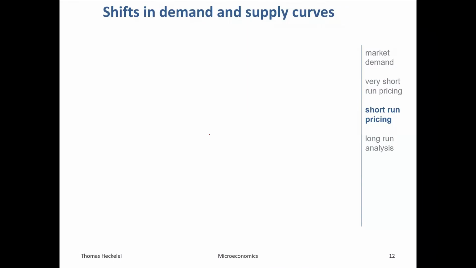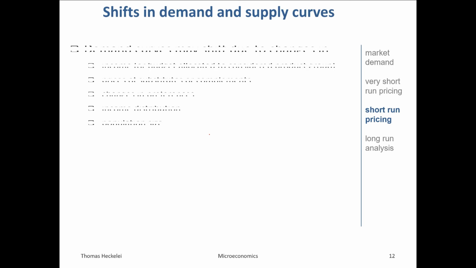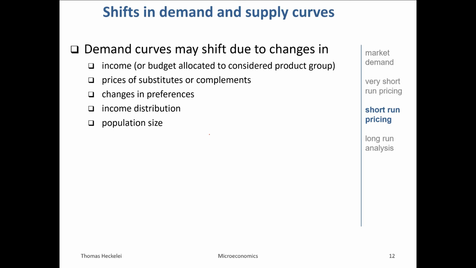We talked about some examples of factors that may shift demand and supply earlier, but let's look at them more specifically here, starting first with demand. The demand curves may shift due to changes in factors that do not come directly from the market price. That can be income, which we talked about earlier. For example, when general incomes in some countries increase, like in Vietnam, the market demand for cars will increase.